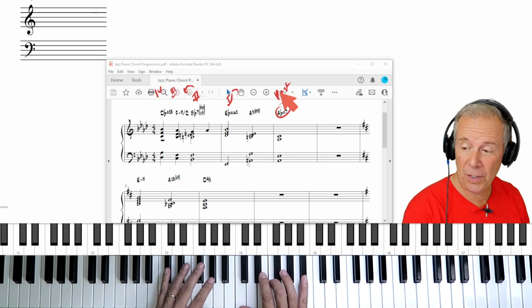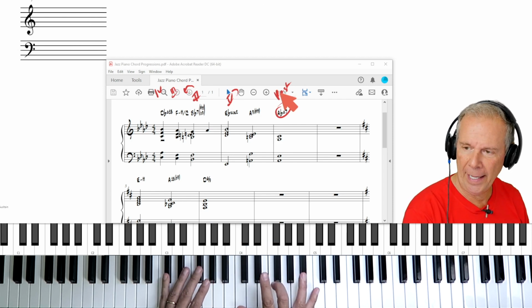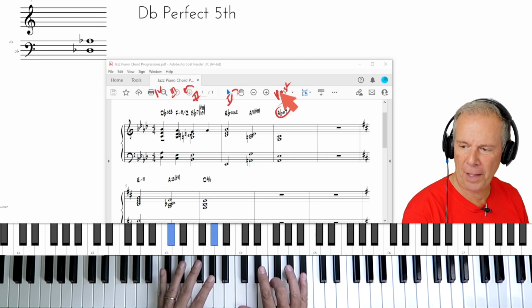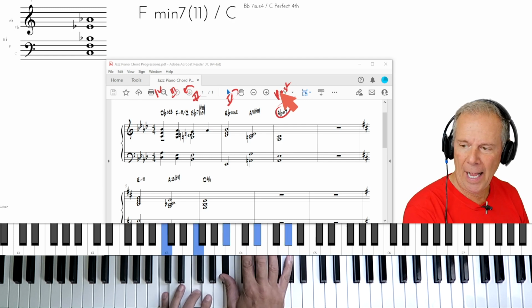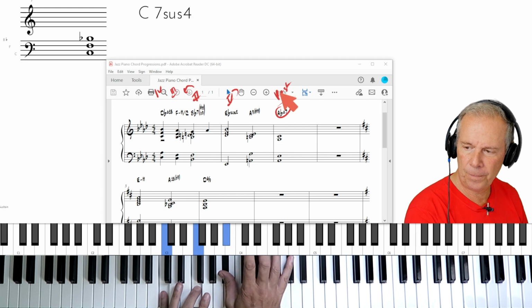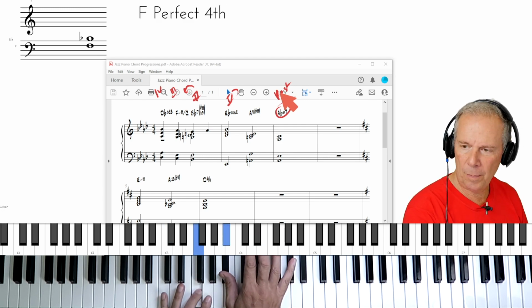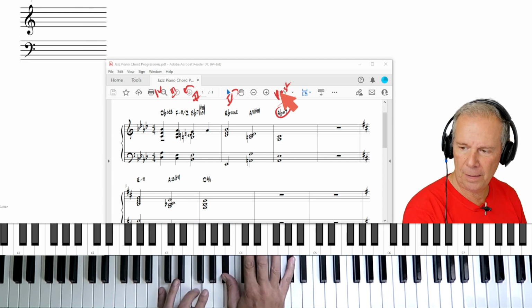It's built in fourths. So there's a 5th in the bass, and then the rest is 4ths in the right hand. So we've got a C7 sus4 chord over a D flat perfect 5th. And then we're moving down a half step to the third of the chord, which is C. And we're putting an F minor chord. So F minor over C, but also built in fourths. That's all fourths. Perfect fourth, perfect fourth, perfect fourth, and finally perfect fourth on top.